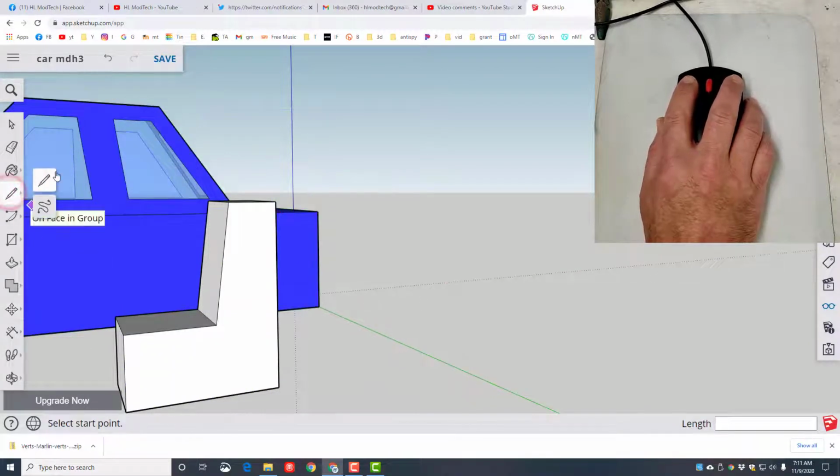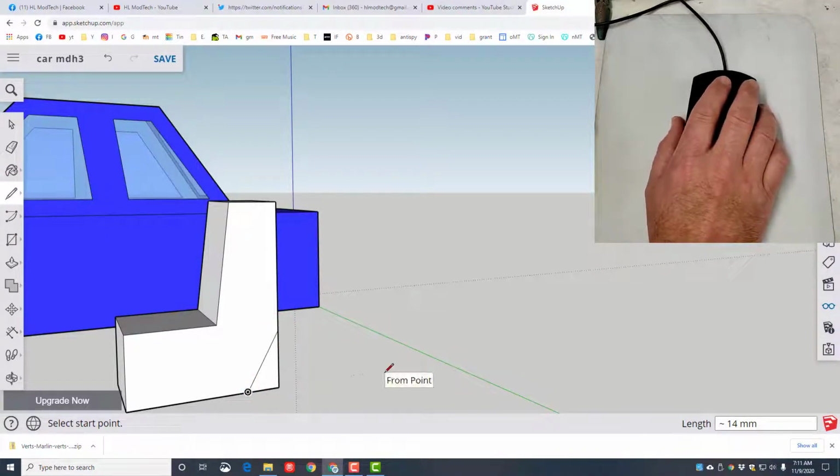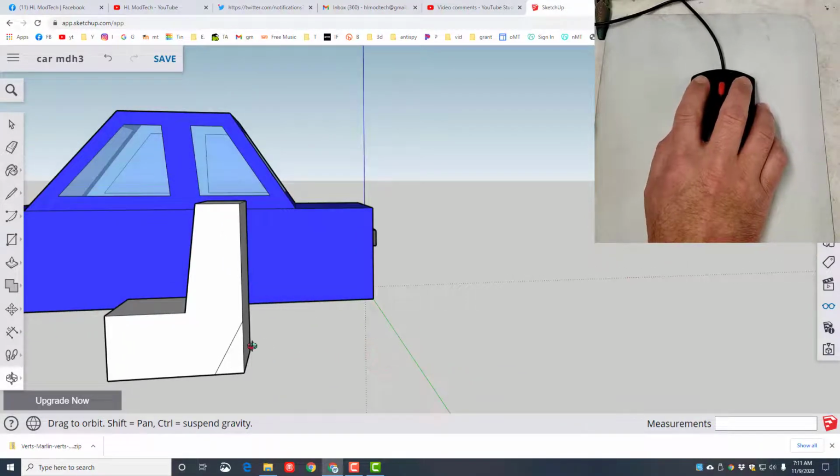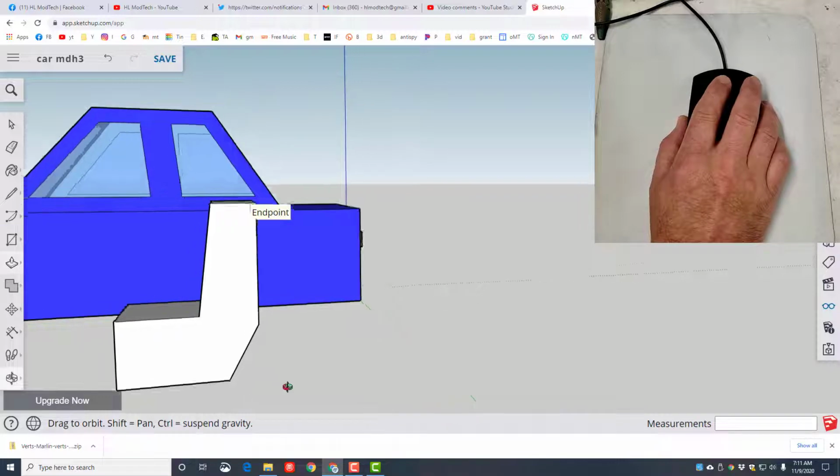I want to trim off some pieces of this to make it look cool. So I'm going to grab the line tool, and I'm just going to cut somewhere off the back so people have room for their feet. I'm going to use O for orbit, turn so I can see an angle because I want to see that back corner, P for push-pull, and I want to push this red arrow back to that side, or one of these. So I'm using a back point as the place that it clips off.